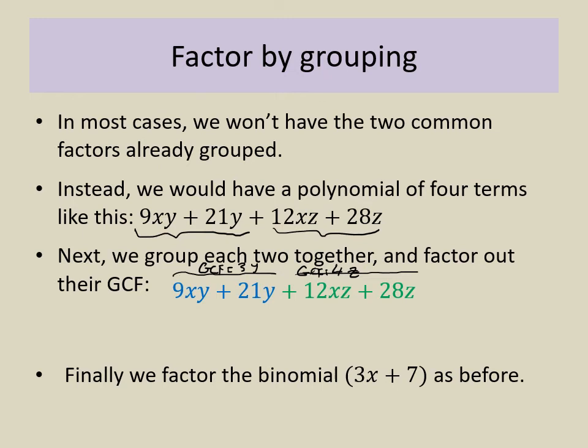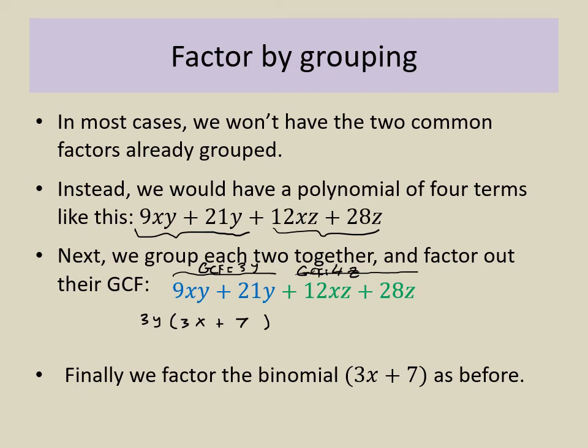And what you do is from each group, you factor out the GCF separately, okay? So I'm going to factor out the 3y from here, and I'm going to open my parentheses like I always do. What do I have left? Well, from the first term, I'm going to have 3x plus 7. Okay, what about the second group? I'm factoring out a 4z. Now, please note that we're factoring out a positive 4z, okay? You can factor out a negative as well. Not in this case, but we're factoring out a positive 4z.